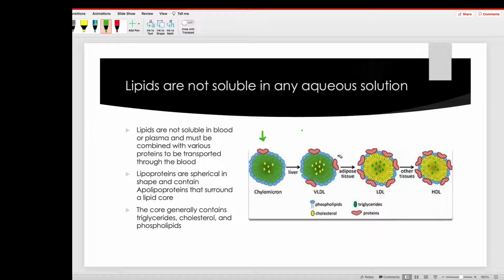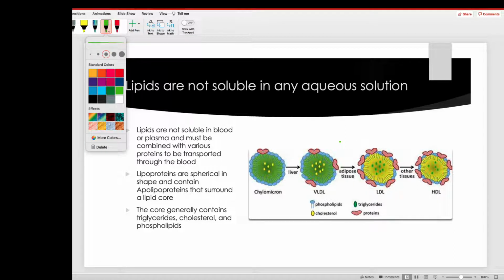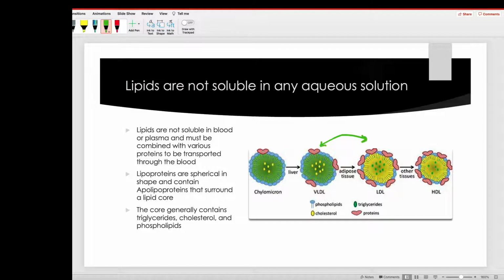Let me clean this up. And they can be converted into LDL, which is low density lipoproteins. Now look at the difference between these two, right? LDL is primarily cholesterol. So when we check your blood, we check your cholesterol levels by trying to determine how much LDL is circulating in your blood. So if you have a lot of cholesterol, well, that means you have a lot of LDL that is also in circulation because the body has to put this cholesterol somewhere. So now we could say theoretically that LDL is better than VLDL because it has more of this protein expression. You see all these little hearts here, or they could be kidney beans, whatever you want to call them. But still, the packaging is a lot of cholesterol.